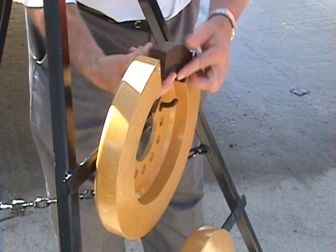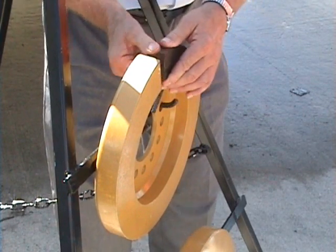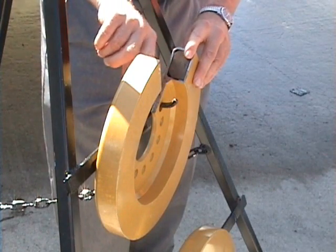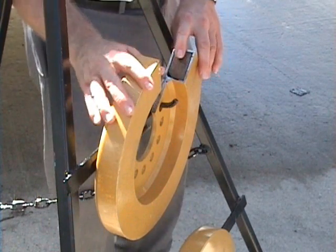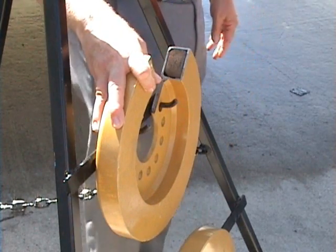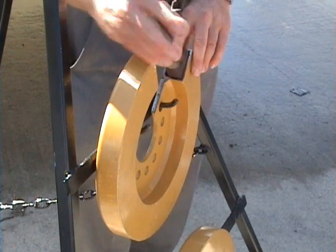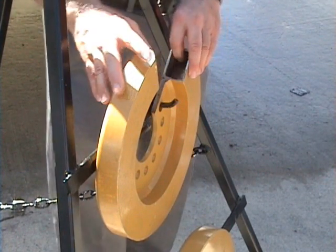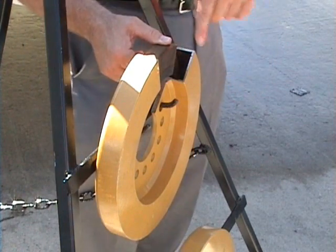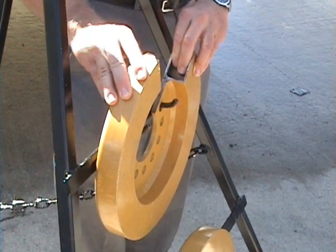And you can see this Teflon bearing right here. This Teflon bearing allows this to move. But in here you can see the free space. They pump silicone in there through this little port — it's held on there for 30 minutes at 15 psi to make sure it goes completely filled with silicone. Well, as this Teflon starts to go bad, it impregnates the silicone. Silicone gets hard. This can no longer move back and forth.